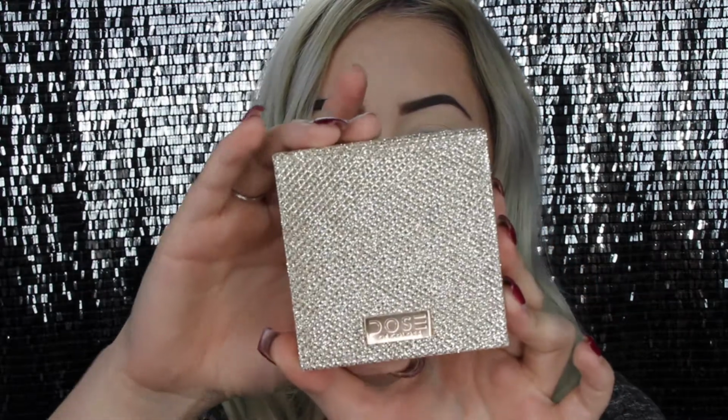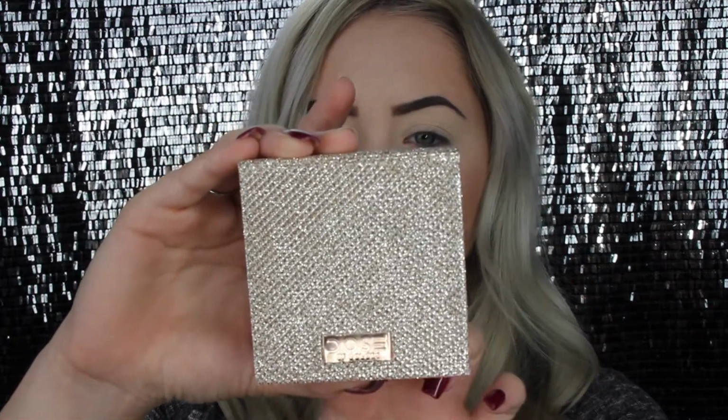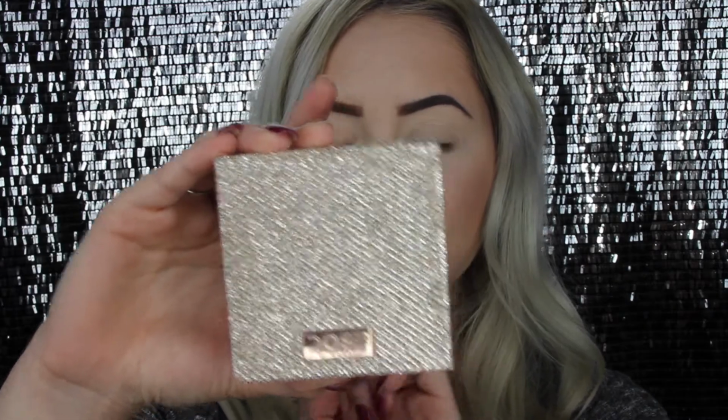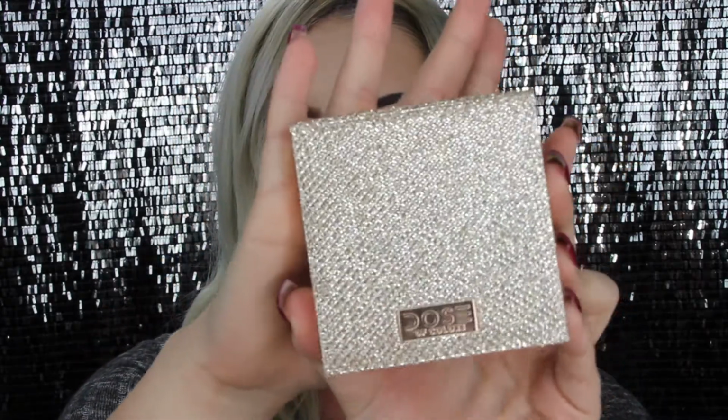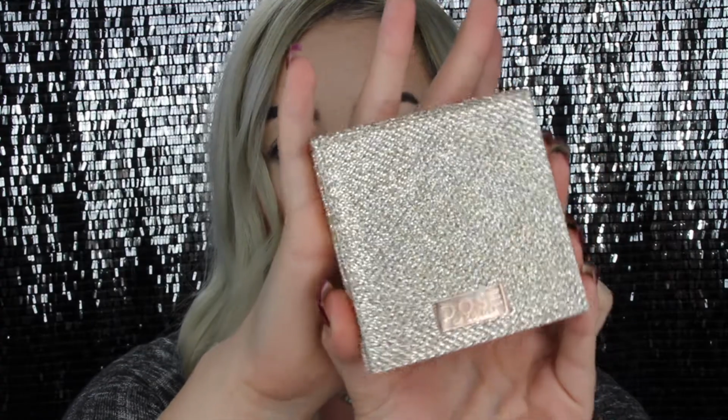So this is the first thing that we're going to be using today. This is their eyeshadow palette. This is Noli, Suze, Harpoon, and Turboson. They named it after their dogs, which I absolutely adore. And this is the packaging. The packaging itself, I already give it an A+ because look at this, it's so beautiful.